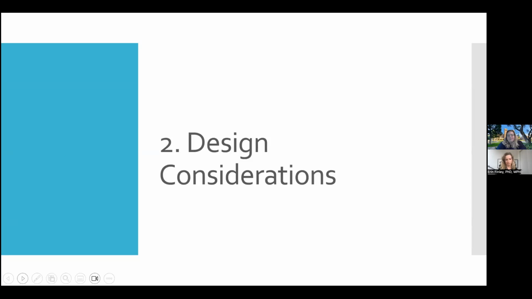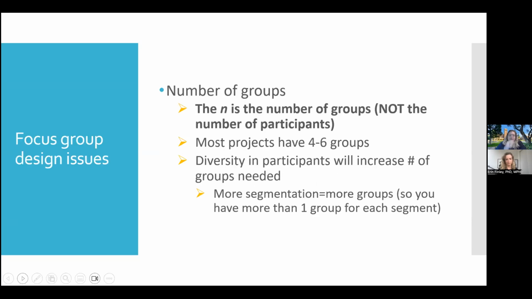So let's talk a little bit about design considerations. I think when we get through some of these issues, you may have some questions before we get into the next segment, so we'll certainly pause in just a few minutes. If any of you have done workshops with Erin and I before, you know that we are very pragmatic people, and we really like to think about how you can use methods rigorously. What kinds of things do you need to think about? So we're going to get into some practicalities because that's what we love.